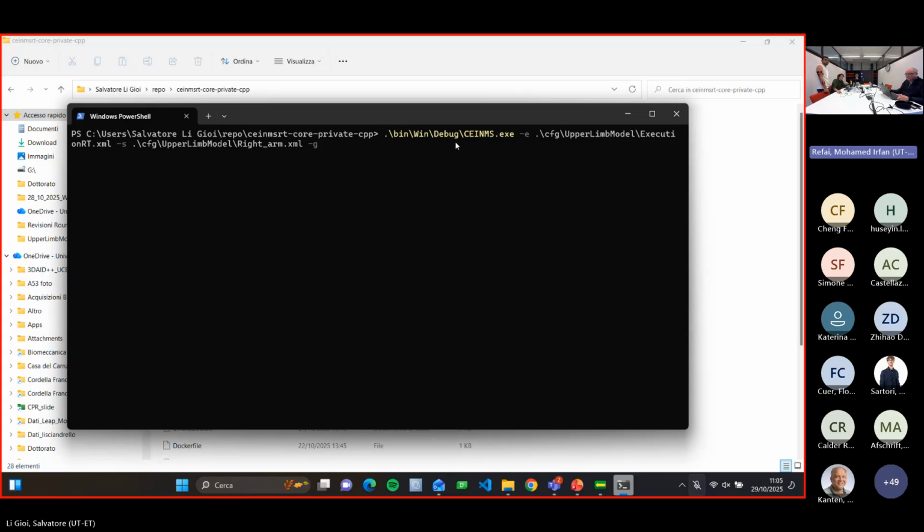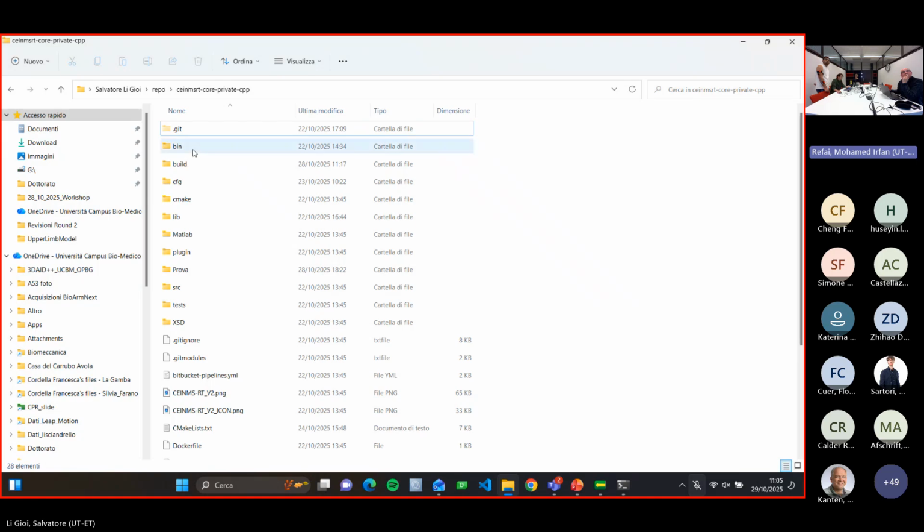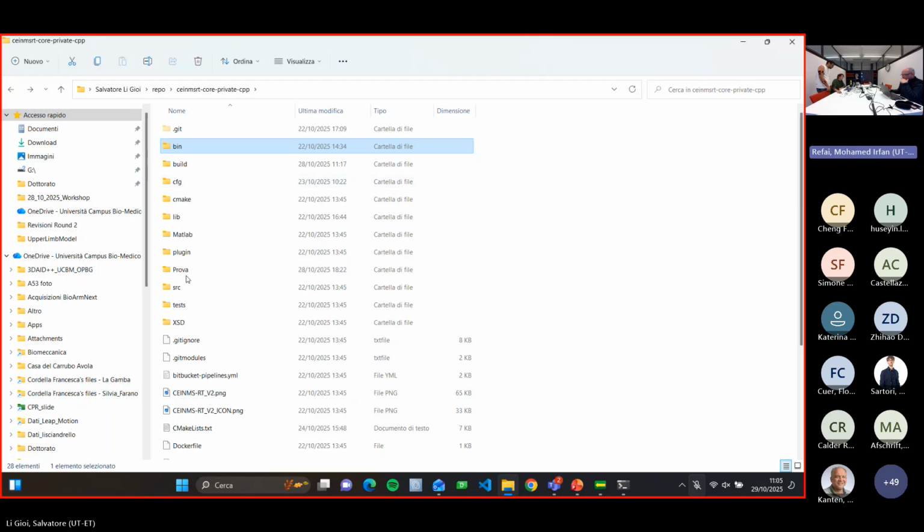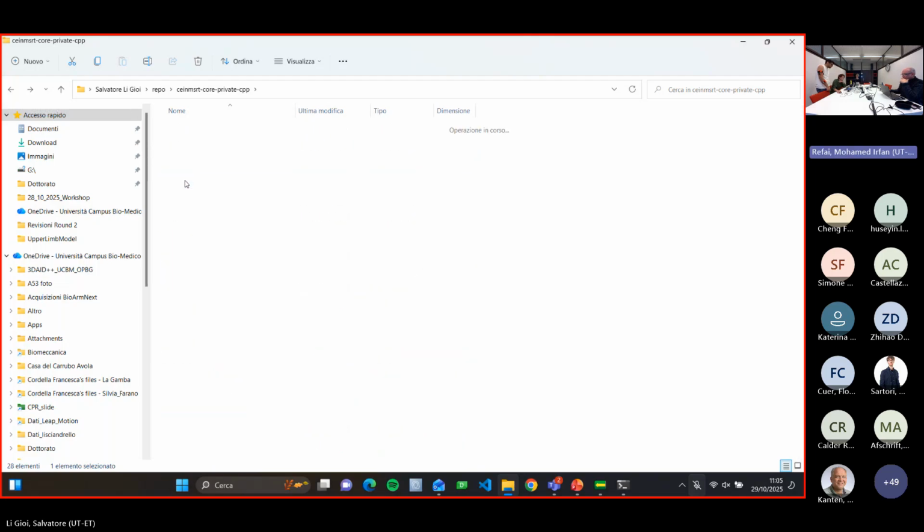We launch the executable, and also we give the execution file and the model that we are going to use, and there is -G in order to have the GUI. Yes, so the executable file is here. No, not this one. Execution-RT. Oh, yes.